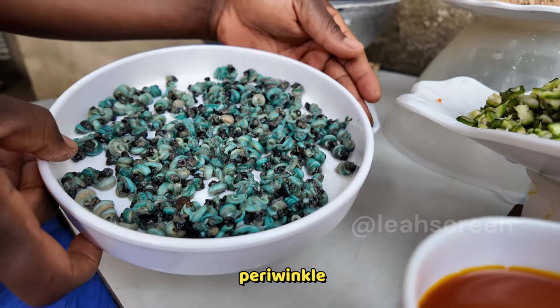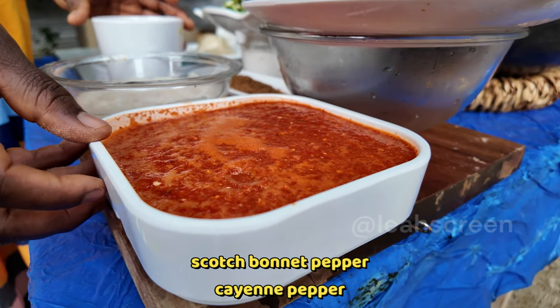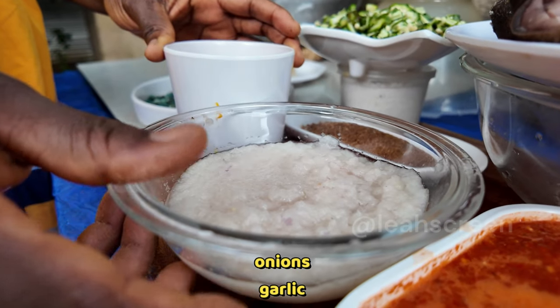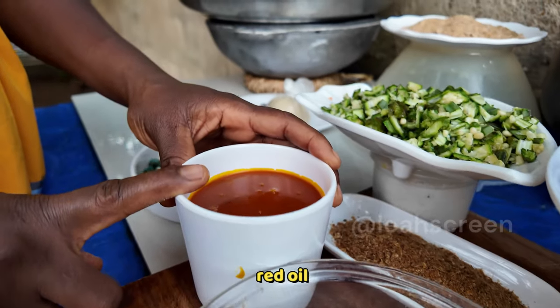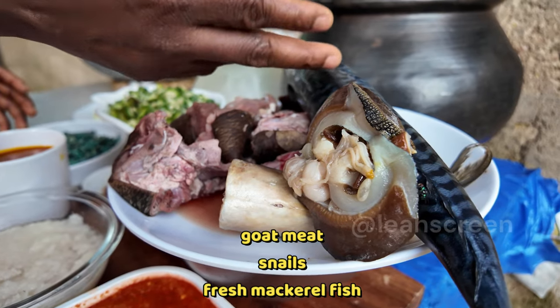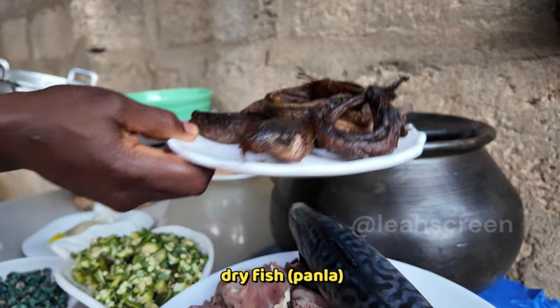Periwinkle. Yes, scotch bonnet pepper with cayenne pepper. This is my onion and garlic. Red oil. Goat meat and snail. This is fresh mackerel fish. This is my dry fish.